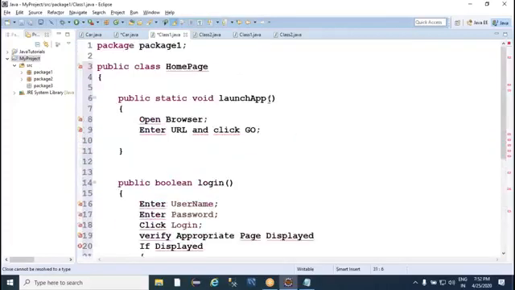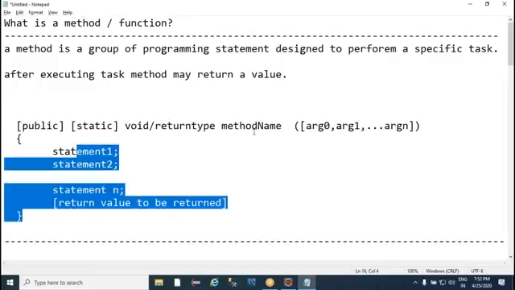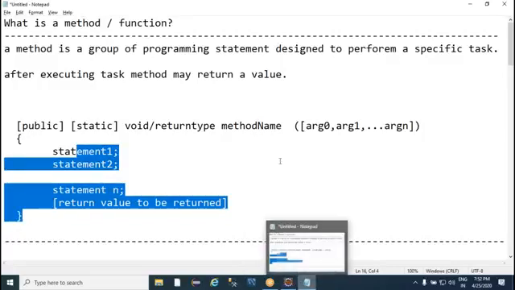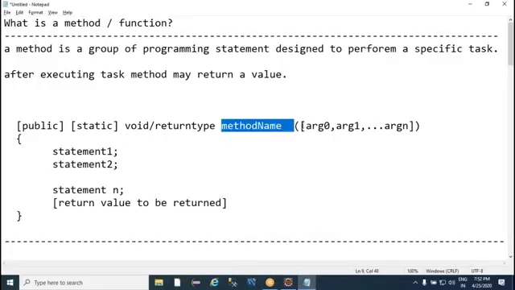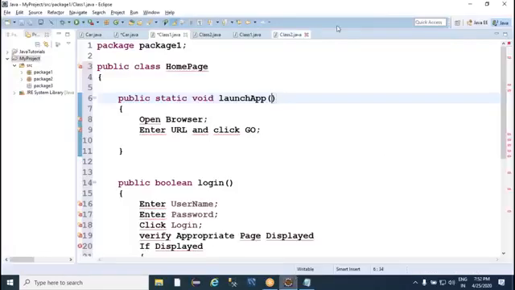So what are the inputs required for this launch application? You answer me, what are the inputs required for launching the application? Here, input arguments are also optional. If this method needs any input data to execute this code, you have to supply the input data while calling the method. They are input arguments. If the method does not require any input data, you can remove this part, which is optional, not mandatory. Now you tell me, what are the inputs required for launching this application?